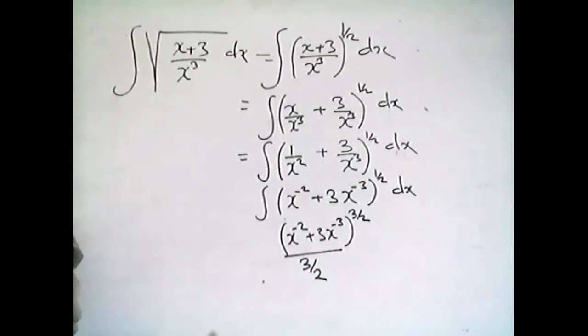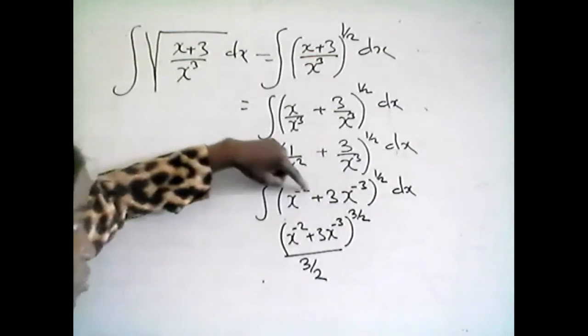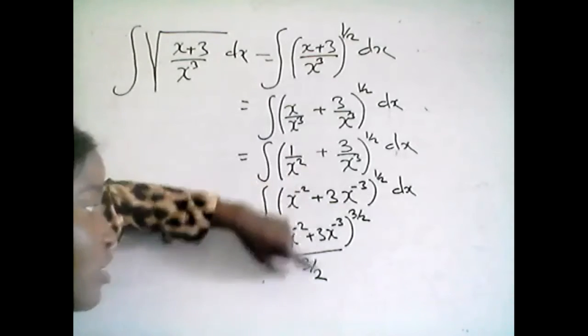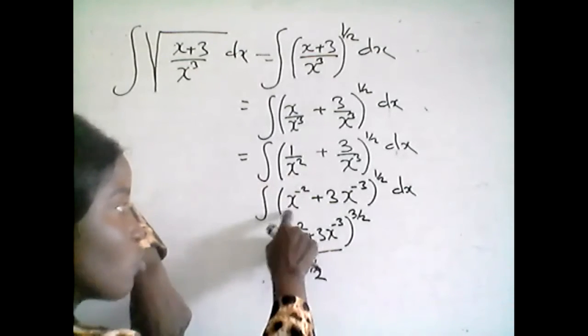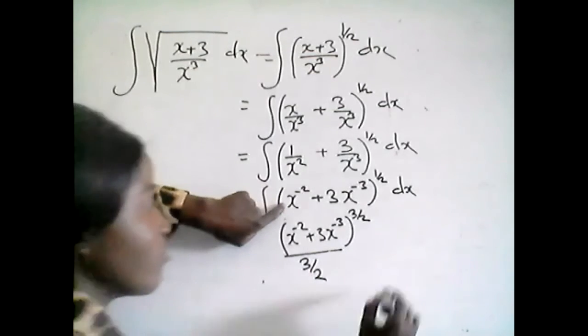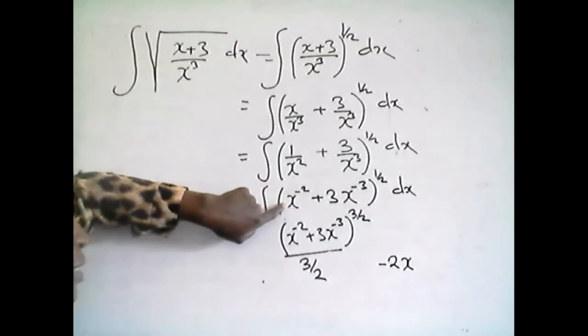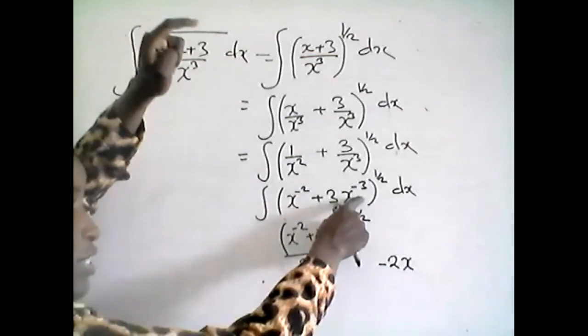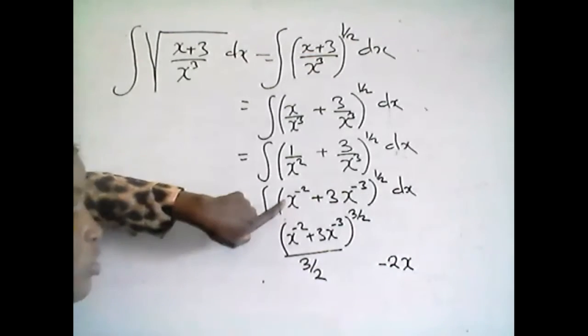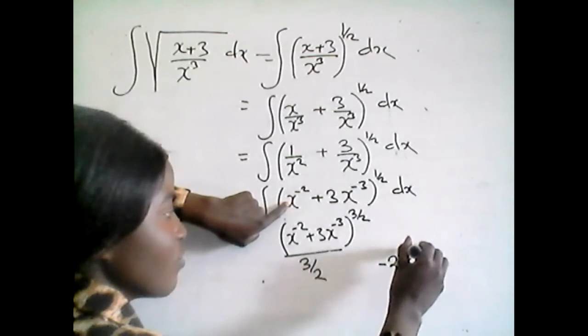Next we deal with what is inside the bracket. So now we differentiate. Remember what I said, when we differentiate what is inside, the answer you're going to get, you're not going to multiply, but you're going to divide by it. So let's first differentiate that. When you differentiate this, we're going to have negative 2x to the power negative 2 minus 1. We are differentiating, not integrating. What is inside, we are differentiating, and the answer you divide by. So this is negative 2x, and negative 2 minus 1 gives us negative 3.